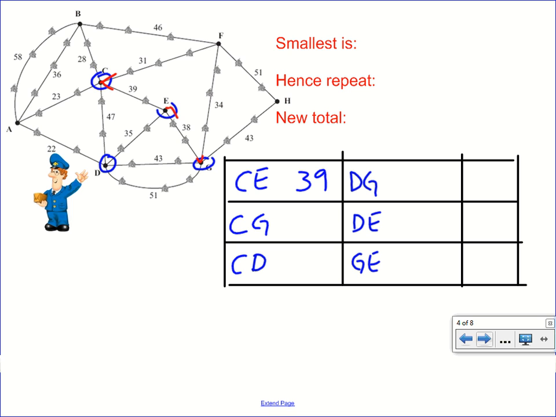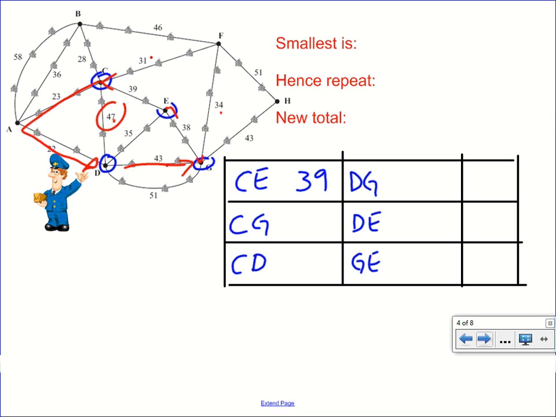Yeah, 77, and it looks like 47 and 43 will add up to more, and none of the others seem to be. I have got a 31 and 34 there though, so that's probably better. So that's 65. Yeah, so we go that way. Or what about the 47? You didn't even consider that way: that is 23 and 22, which is 45, which is less than 47. So it still means that to get to here, you still do more than go via F. Yeah, but you have to really look around and see.